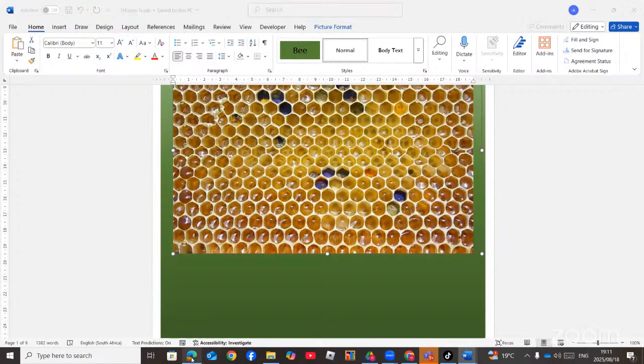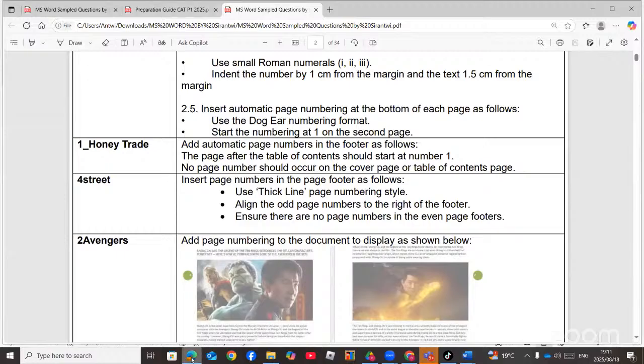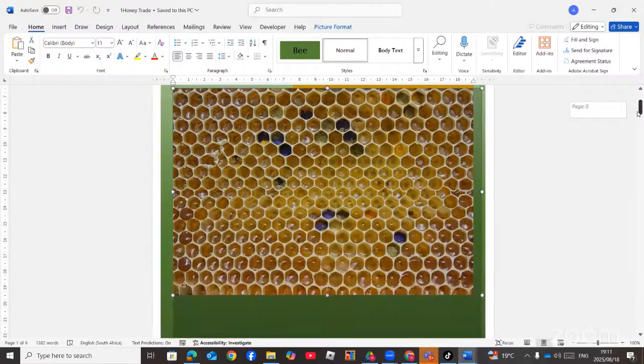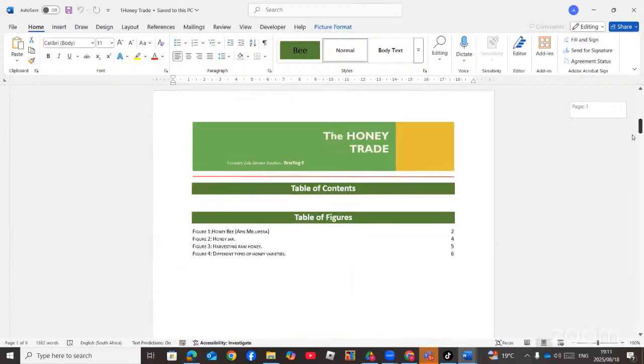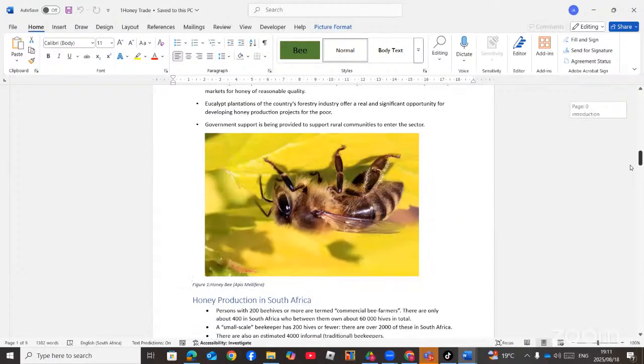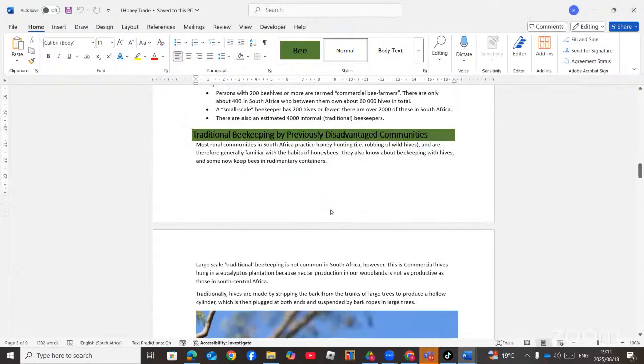Right, now this question says automatic page numbers in the footer as follows. The page after the table of contents should start at 1, and no page number should be on the cover page. So this is the cover page. There shouldn't be any page number, and the table of contents should not have a page number as well, but the page numbers will start from here as 1.